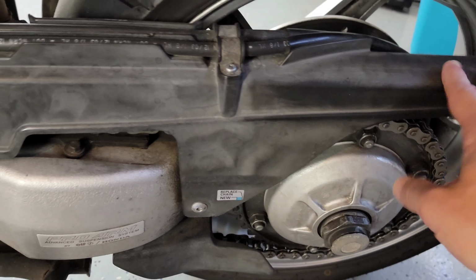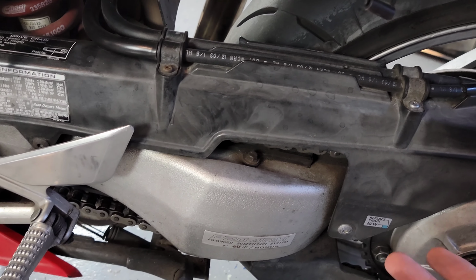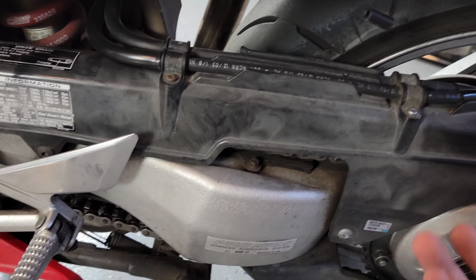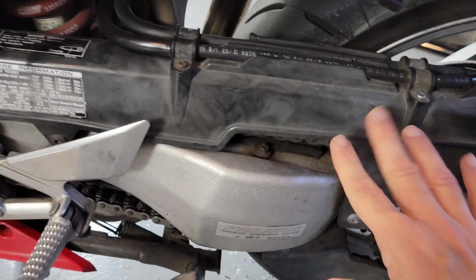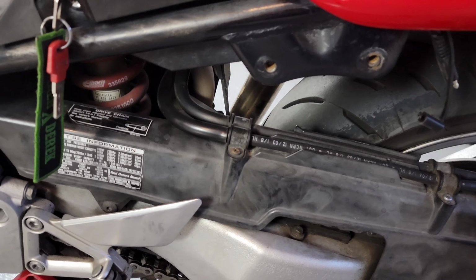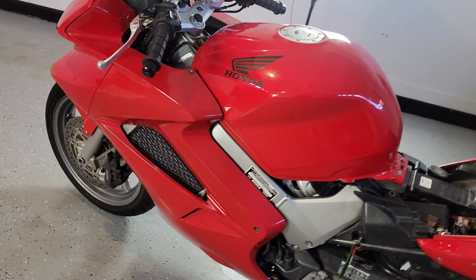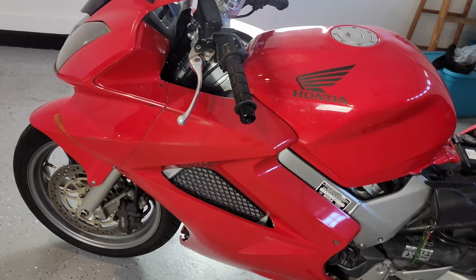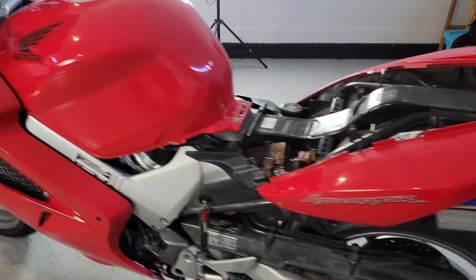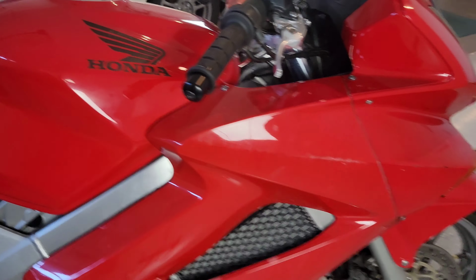But I want to bring this back to life, and I want to try a few different things in order to make it look better. Essentially, once these things look black like they used to be, this is no longer going to take away from the look of the overall bike, which is in pretty decent shape, besides the fact that I have some scuffs and dings and marks that I have to fix on the actual fairings.